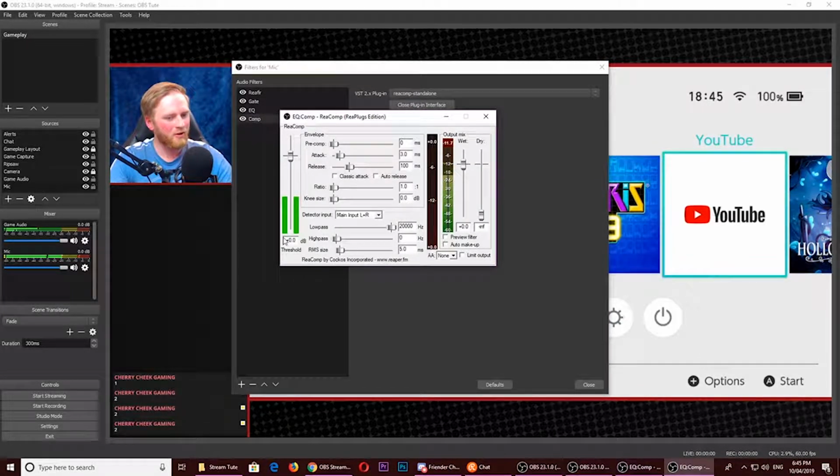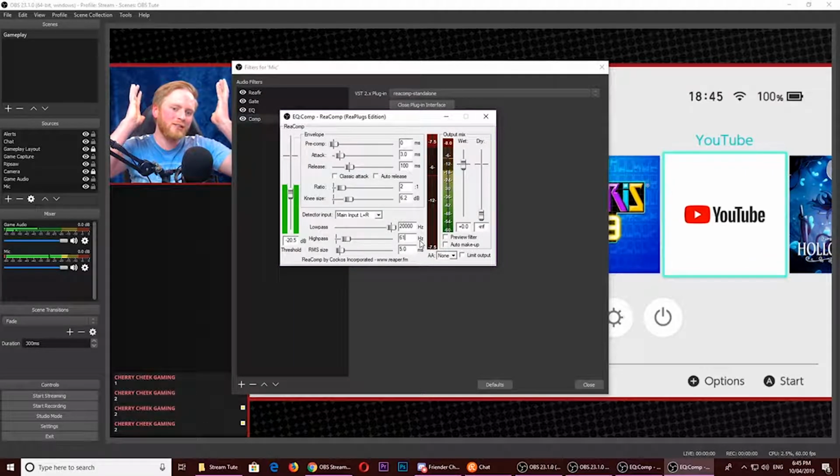So my threshold I'm going to set to -20.5. Again, this is all dependent on your voice. It takes a lot of playing around. I like the 0, 3, and 100. But we want our ratio 2:1. We want our knee size 6.2. Don't ask me why. Again, this is things I've searched up. Don't really understand what these do. I could probably figure it out if I really wanted to. We want our high pass at 61 hertz and our RMS size at 5. Now, that is pretty much the settings for this.